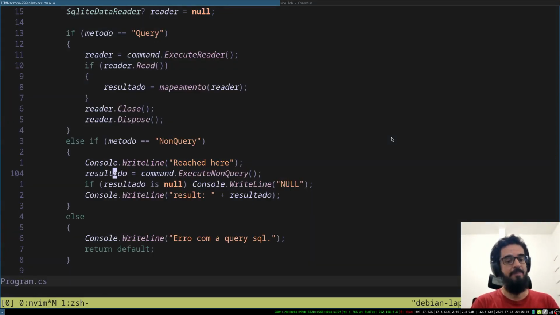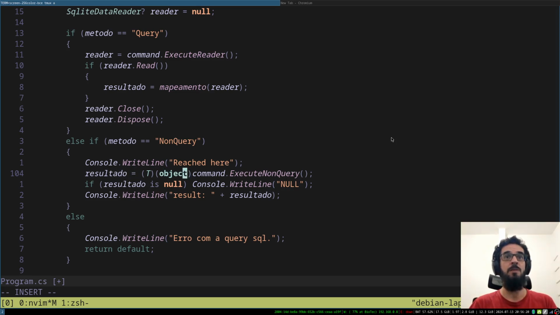But I got a workaround to that situation. I don't know if it's efficient. I don't think so, because we are unboxing or boxing, I don't know, this variable. We are converting it to an object, and then an object can be cast to the generic type. So we are doing two conversions here.